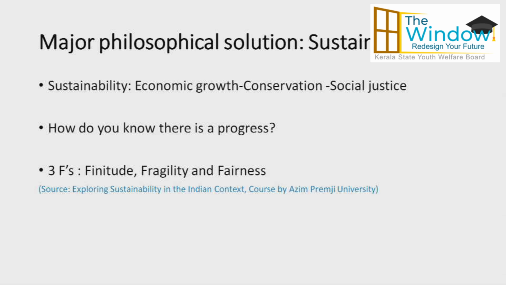So how do we measure this sustainability, or in which context do we say that there is progress in sustainability? The progress can be measured based on different principles. Simply, we can say that the progress depends on the movement of these three different aspects. Suppose there is a delicate balance among economic growth, conservation and social justice, and we can improve these three aspects simultaneously, then we can say that there is progress. So how we judge or analyze that progress is a question.